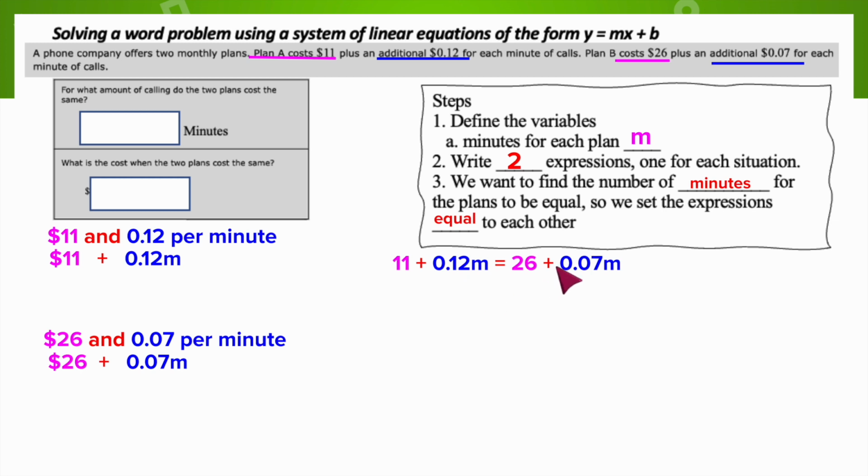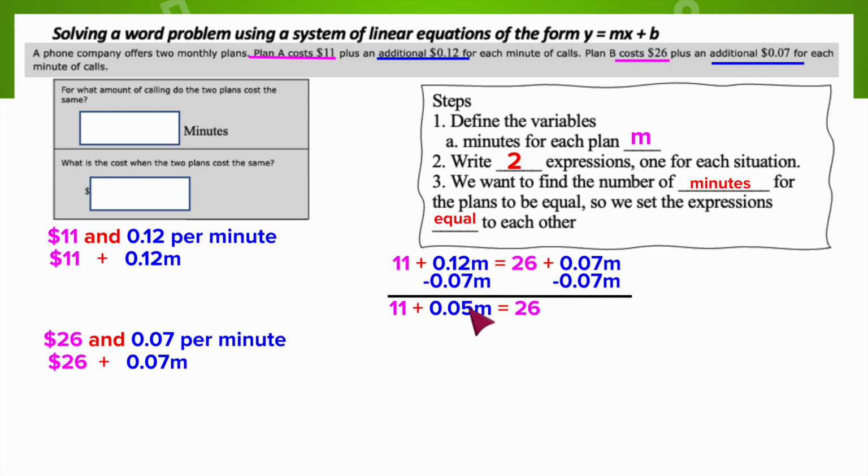So now when I'm in the situation where I have a variable on both sides and a constant on both sides, I just pick something to start with. It doesn't necessarily matter which one I start with. I always start with variables for a reason, and I try to go in a way that's going to give me a positive number. So I'm going to take this positive 7 cents per minute from the right side, and I'm going to subtract it from both sides. So the 11 is going to drop down.